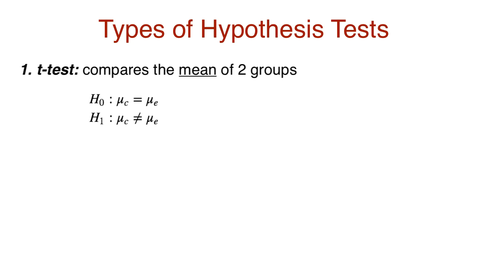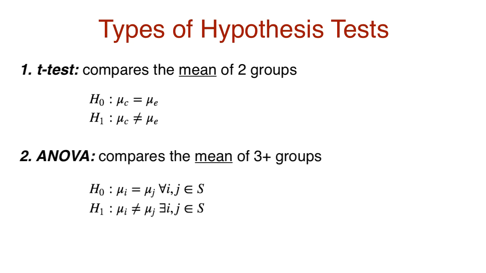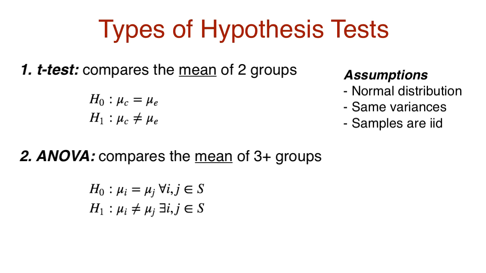The t-test is the most common, but there are many other types. For example, when comparing the means of 2 or more groups, we can use ANOVA, so it's basically the t-test with multiple groups. The t-test has assumptions that the data should be normal, the variance of the groups should be similar, and the data points should be IID, independently and identically distributed. The first 2 aren't too important, but the third one is mandatory.